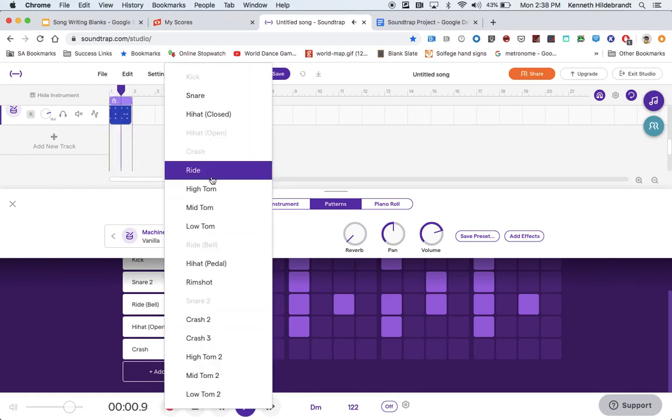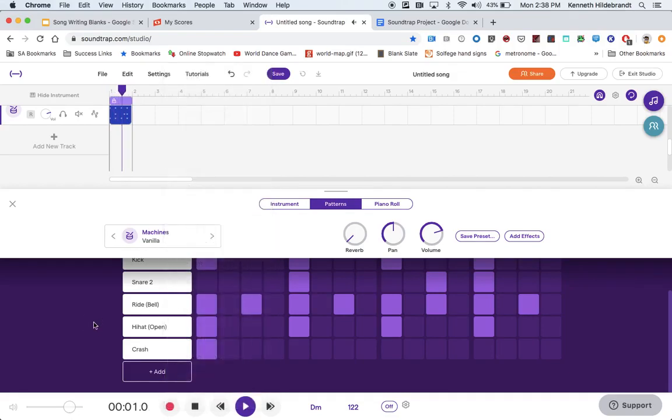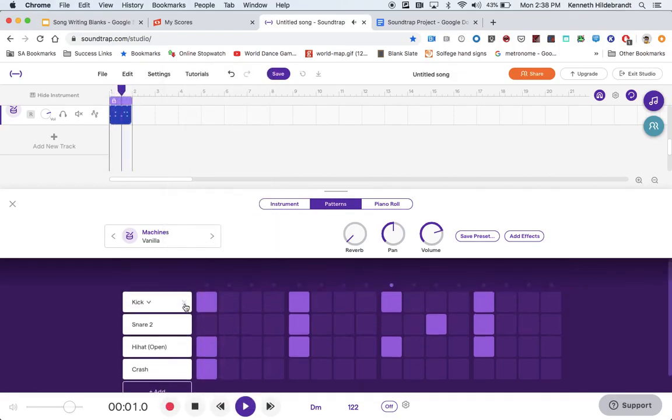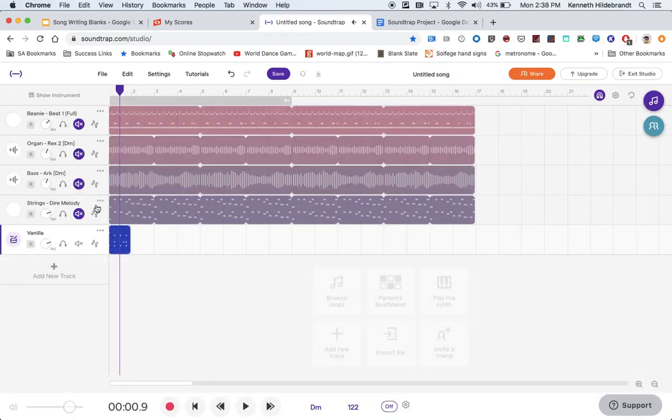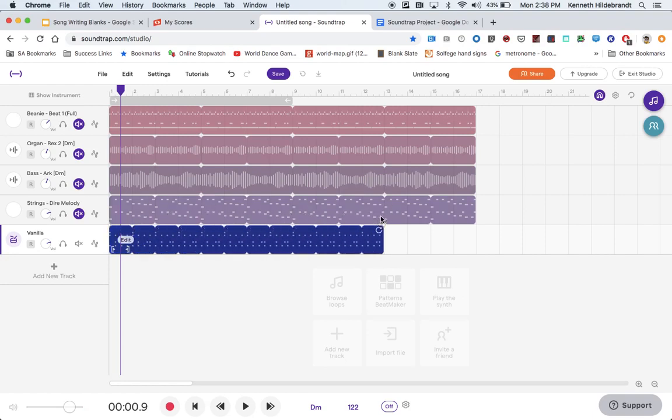You know what? I don't like that anymore at all. I'm going to get rid of it. Here we go. That's my drum beat. Okay? So I created that drum beat, and it's that tiny little blue thing right here. So, of course, I need to drag this out all the way over so that it's the entire drum beat.